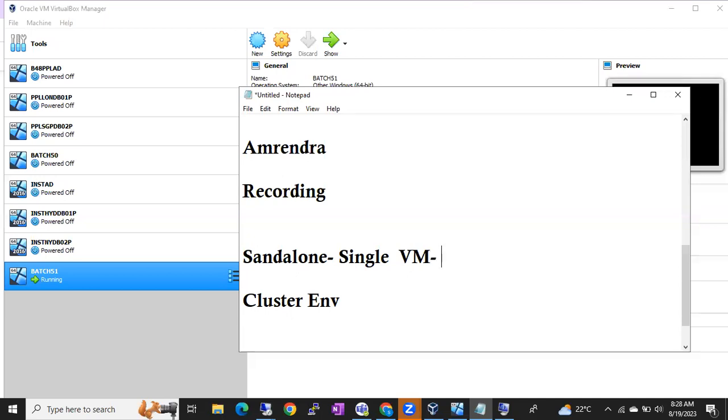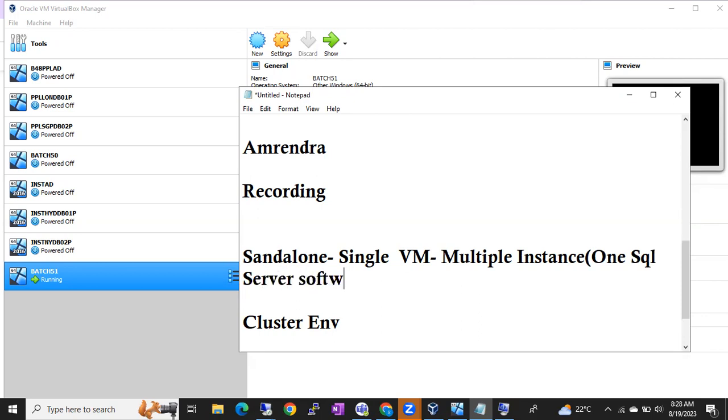You can install multiple instances. Instance means one SQL Server software copy. One SQL Server software copy is called one instance. Technically, we'll call SQL Server a SQL instance.